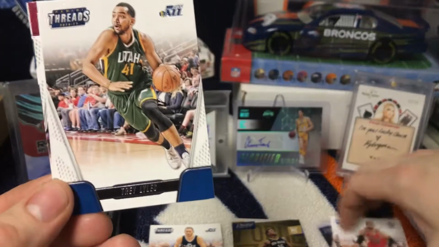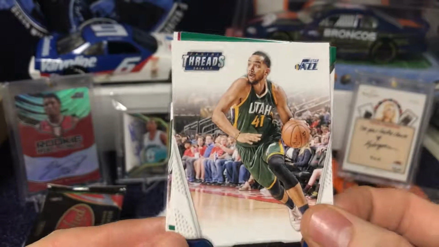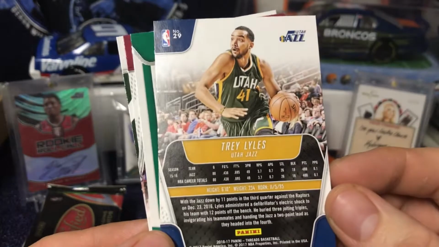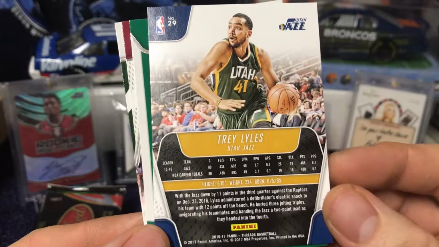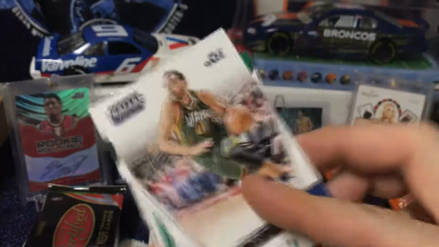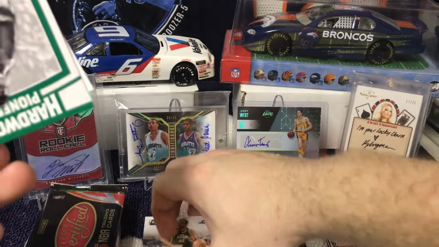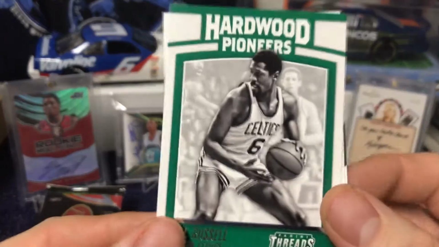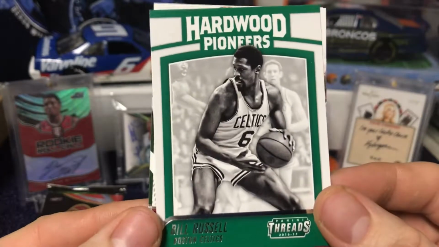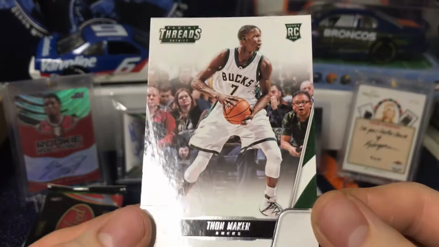Taj Gibson. There's another PC, Trey Lyles, when he was on the Jazz. I can't remember who he plays for now. But I wish him the best of luck. I know he's no longer on the Jazz, but I wish him the best of luck. So there's another PC hit. I don't think I have a Trey Lyles in a Jazz uniform until now. So, Hardwood Pioneers, Bill Russell. Kyrie Irving, when he's on the Cavs. And Thon Maker.